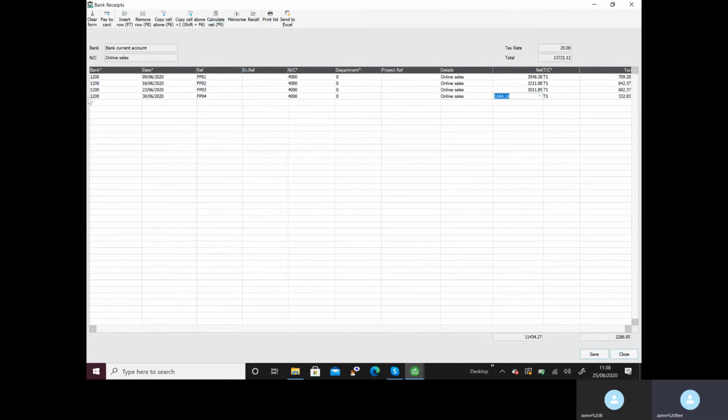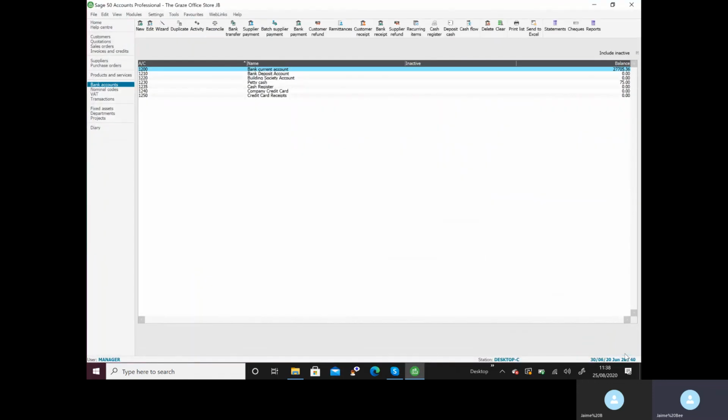When you're happy, just check that everything's okay. If you want to make sure you've done it perfectly, add all the figures up on your paper, all 4 transactions. If it gives you the gross of 13721.12, then you know you've done it right. If it doesn't, then you know you've done it wrong. If you're happy, press save and close, and that is task 6A completed.